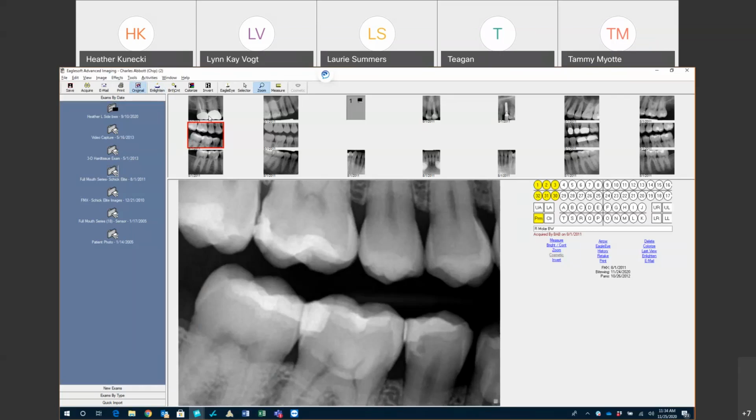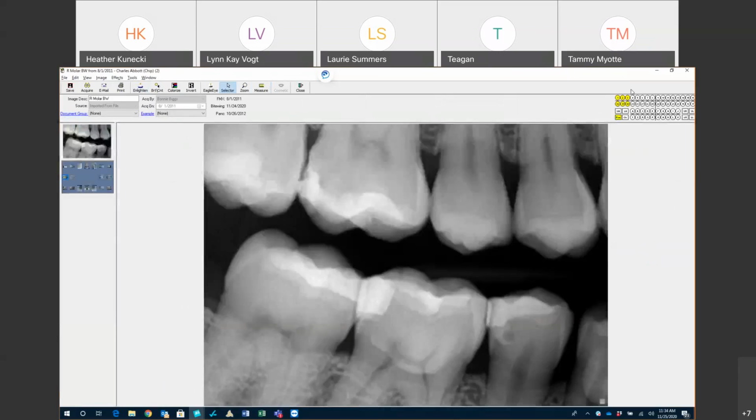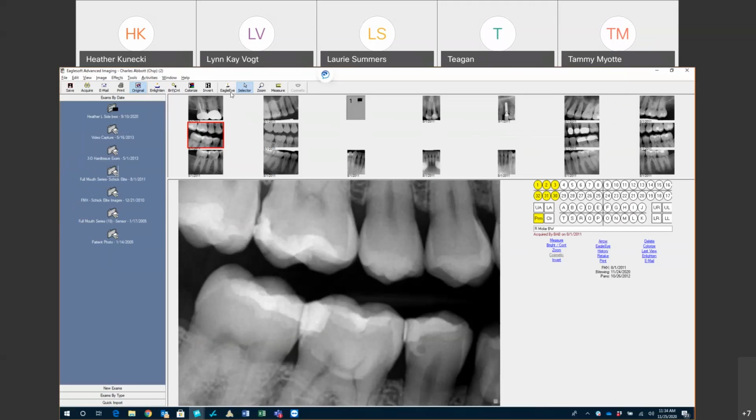So those are the features I like to point out. If you're on something like right now, I keep clicking the zooming button and I'm like, what the heck? I want to get out of the screen here. This selector will bring you back to your mouse. So just hit selector. If you're on the eagle eye and you're like, I don't want this, I want to go back, the selector gives you your mouse back so you can stop making changes to it.